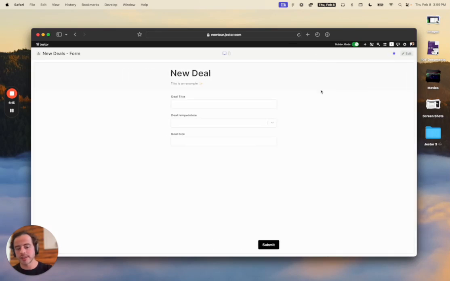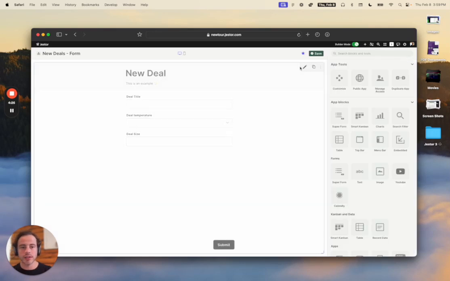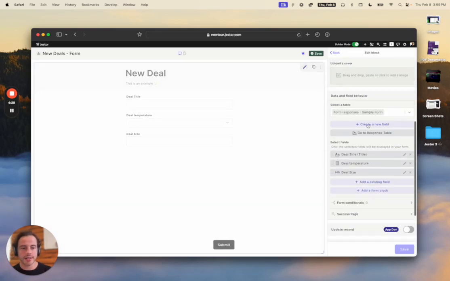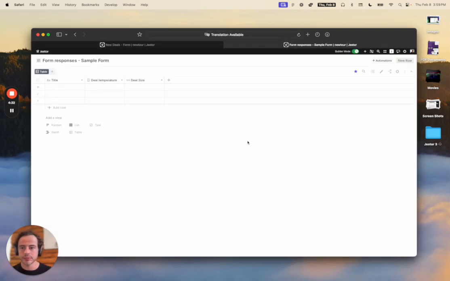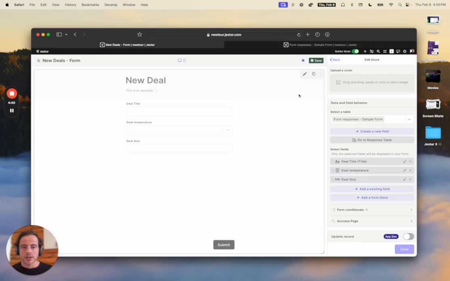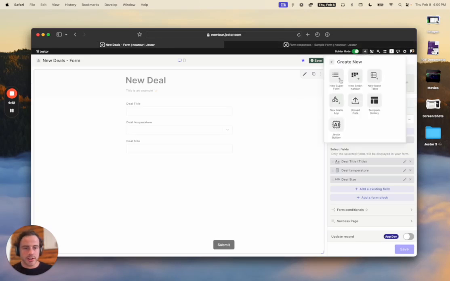So now we have created one page for our Canva, one page for our form, and we also created a table for this form. So if I go here, I can access this table. This is my table. Here is where the responses will be saved from my form. So let's go ahead and also create the other two structures that we need.